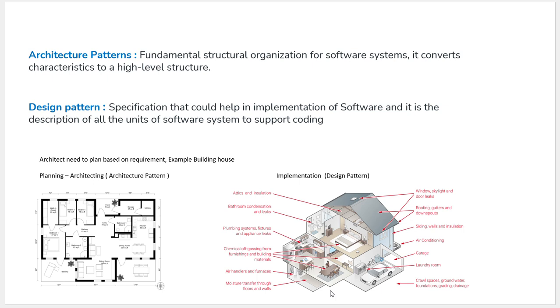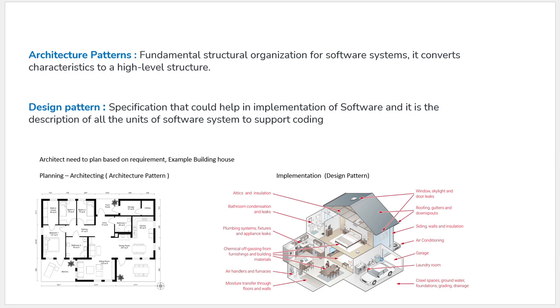In the same way, when we are building software, we have to be very careful while architecting things. We have to understand the requirement, and based on that we need to plan the software: which design pattern suits it and which architecture suits it. We have many architecture patterns: layered architecture, event-based architecture, microservices architecture, and cloud-based architecture. So we have to understand which one suits your application, meaning your project, based on the requirement.